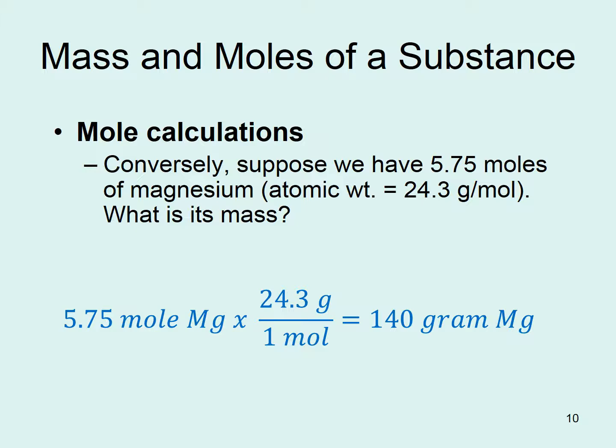So again, you're going to use your conversion factor. If you're going from moles to grams, you're going to put grams in the numerator, so you multiply. If you're going from grams to moles, you're going to have to divide by the molecular weight, which means putting it in the denominator. So again, hopefully you can get pretty comfortable doing this.